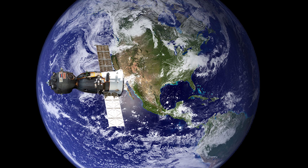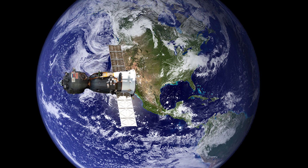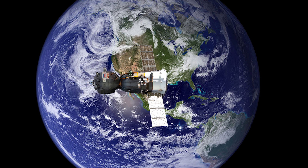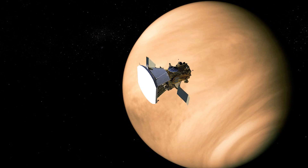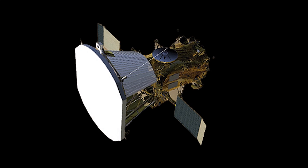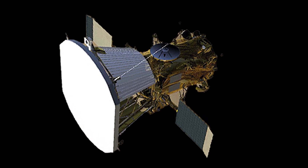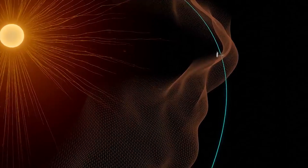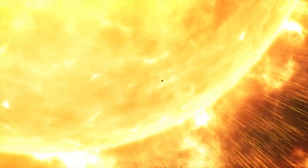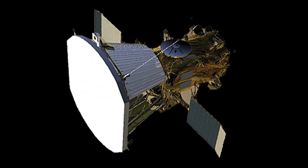Therefore, spacecraft and sensitive machinery must rotate to evade the intense radiation from the sun and the extreme cold of outer space. It is the reason that Parker Solar Probe can get so close to the sun on its missions. The shield of the probe shields it from direct radiation from the sun, while the sensitive parts of the probe, located in the shaded area, stay cool. The shield is exposed to extreme heat reaching 1650 degrees Celsius, while its shaded parts remain cool at a temperature of 150 degrees Celsius.